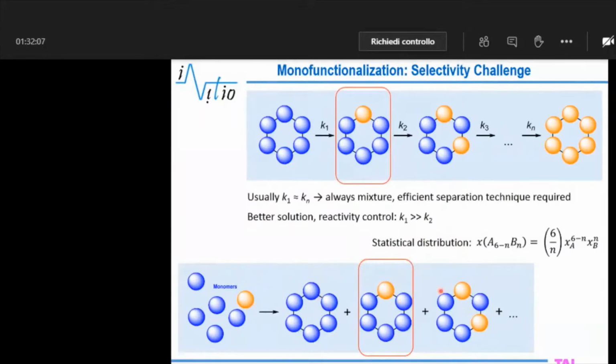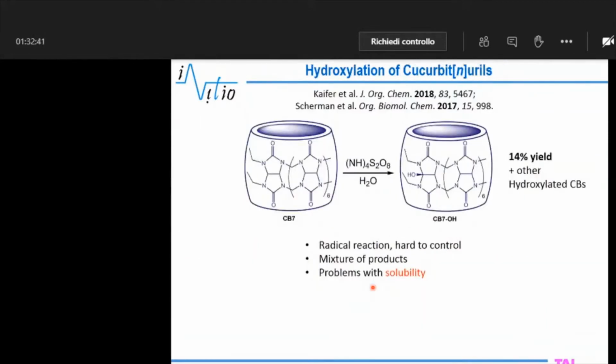You can control somehow the distribution of products by the molar ratio of monomers in the mixture, but it's unavoidable. There are also some tricks for how you can control it by some kinetic and thermodynamic issues. It's possible, but quite challenging. And maybe, I hope, I will tell about that in more detail in future. But today, I would like to show just one literature example, which is quite representative.